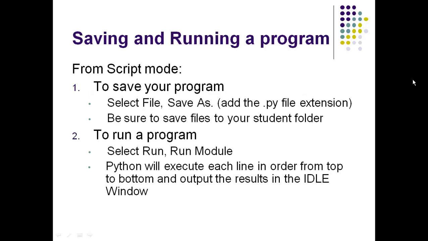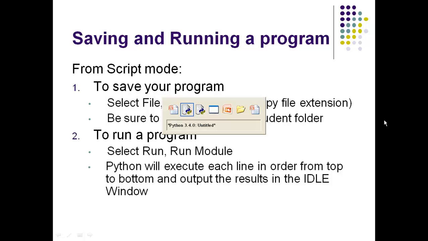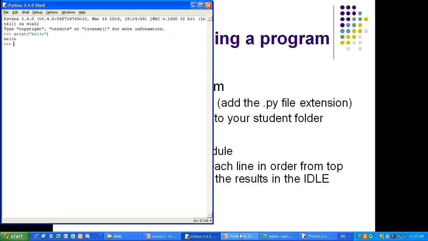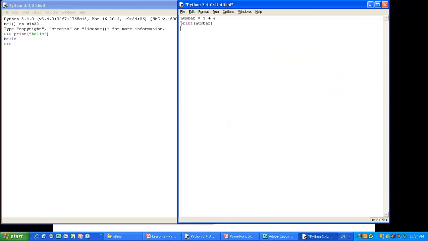Once I've entered all the code that I want for that particular point in time, I can save the program going File, Save As, and make sure that you use the .py file extension. Because you'll notice when I was writing my code here, you start to see things that are color-coded. And I can even do print hello. So you can see that strings, for example, are in green, command words are in purple, and so on. If you want to have that color coding, which makes it helpful for programming, it's only done if the Python shell recognizes that you're working with a Python program with the extension .py. If you forget to put .py, it's all just going to be in black and white, which makes it a little bit more difficult to edit.